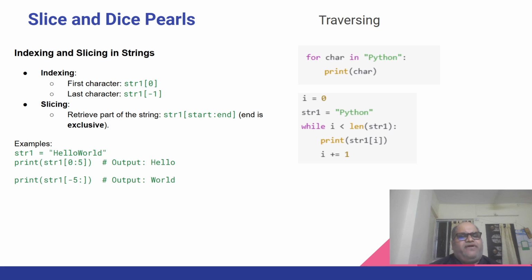So the string 1 that you had initialized to hello, if you want to access the first character, that will be capital H, right? So string 1 and then you access the first one. As you might be aware by now, -1 is used to index from the end. So -1 in this case will be your last character, and for hello it will be a small o.